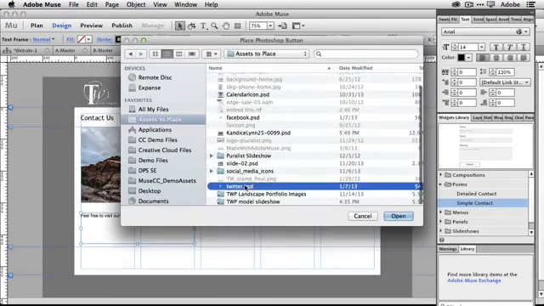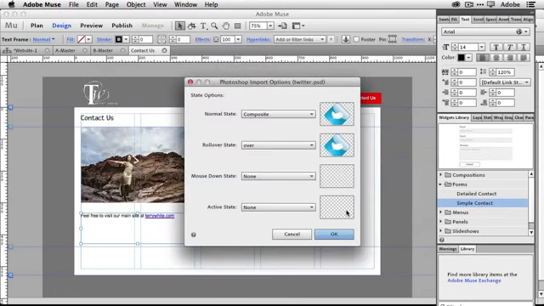So for example, I've got a Twitter logo here that I want to use, and the Twitter logo has multiple layers. So I can say that, hey, for the normal state, use the up layer in that file. For the rollover state, use the over state of that file.